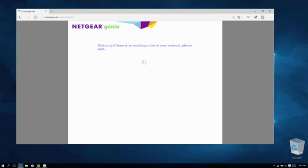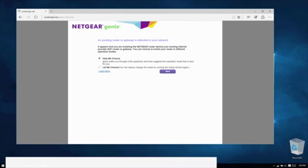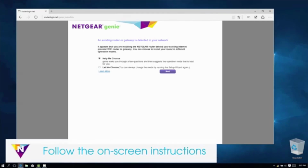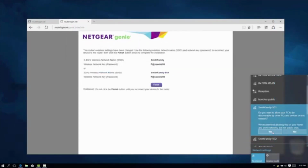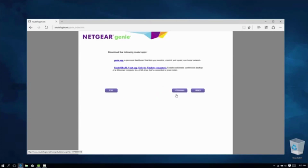The assistant will first detect if there is an existing gateway or router in your network. We recommend that you select the Help Me Choose option so that the assistant can suggest the best operation mode for you. Once the internet connection has been detected, press Next on the Congratulations screen. When setting up your router using a PC, you will be asked to install Netgear Genie and ReadyShare Vault. We recommend that you install these to have all the tools required to maximize your network.